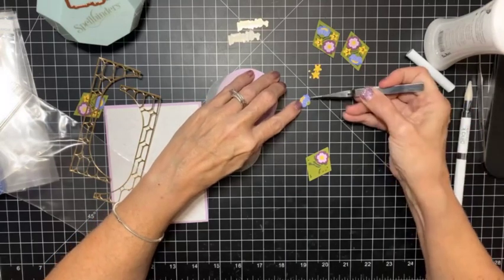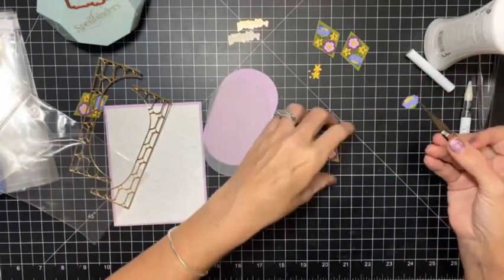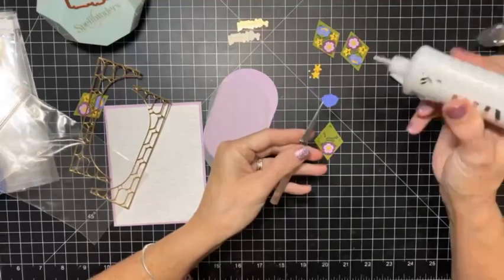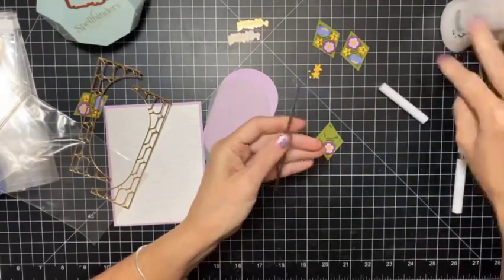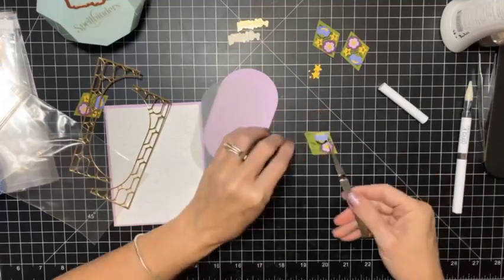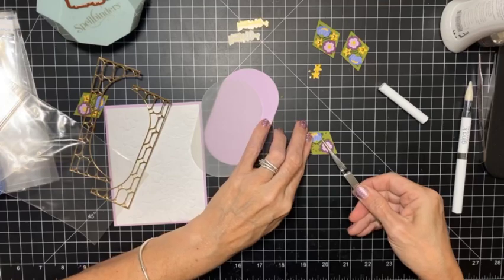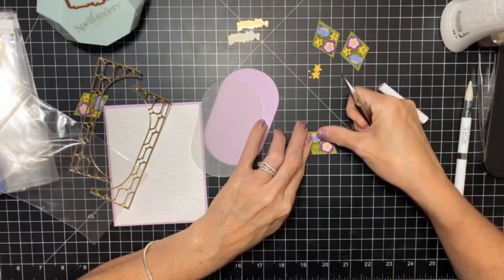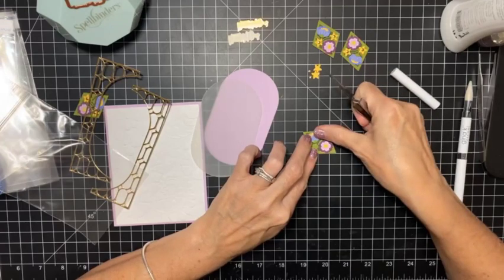And then this one, I was hoping these reverse tweezers would help me with my nails. This is all learning for me. I'm learning right along with you guys. And there we go. Perfect.